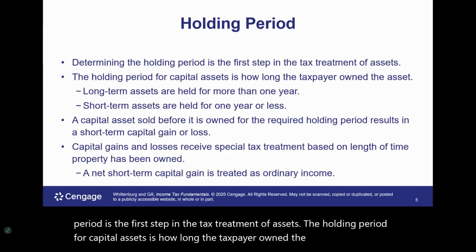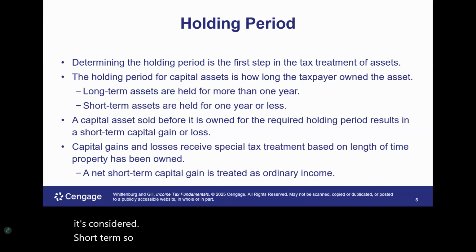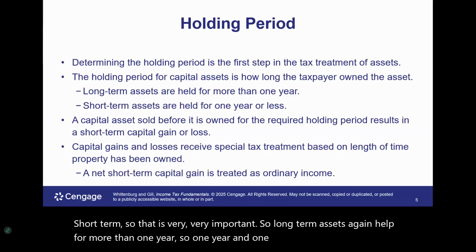Long-term assets are held for more than 1 year. So if it's exactly a year or less, then it's considered short term. That is very, very important. Long-term assets, again, are held for more than 1 year, so 1 year and 1 day. Short-term assets are held for 1 year or less.